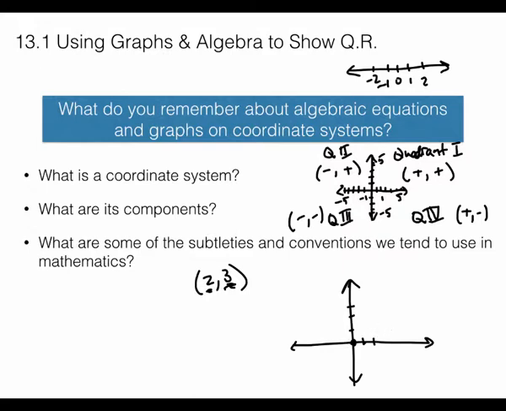So over, horizontal distance of 2, vertical distance of 3, and I can plot and label that point. Okay. What about negative 3, 0? So this is representing a horizontal distance 3 in the negative direction away from 0. Vertical change? None. Here's that ordered pair.